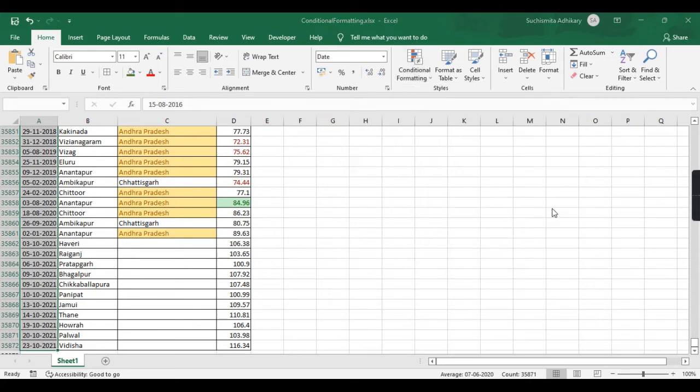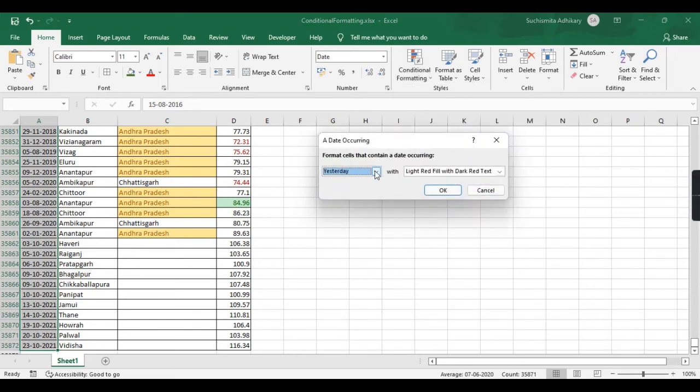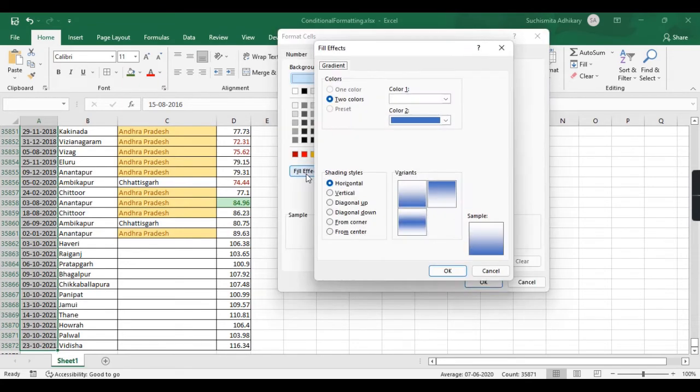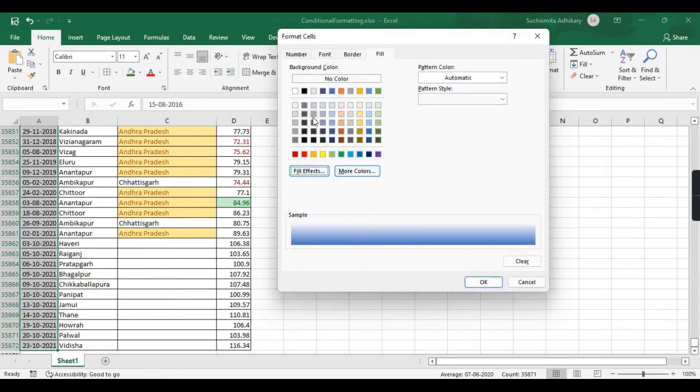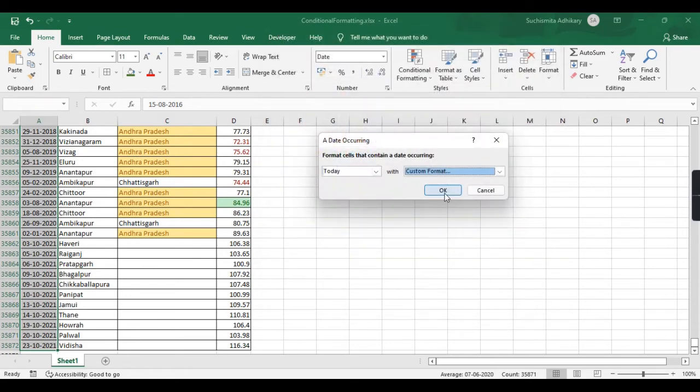So if we will go for a date occurring, we can see here all the options: yesterday, today, tomorrow, in the last 7 days, last week, this week, next week, last month, this month, next month. So let us go for today. Let me add some special effects. All the entries which are having the date of today. So let's go for it.